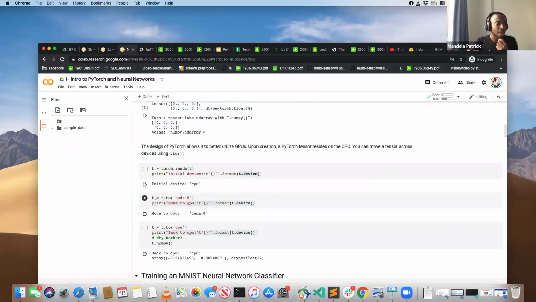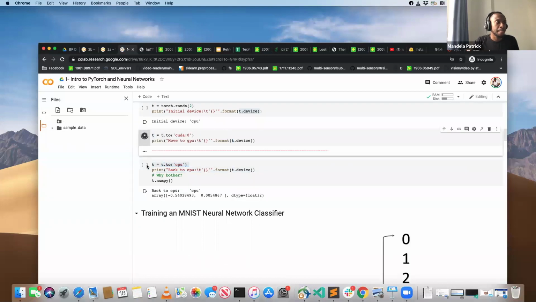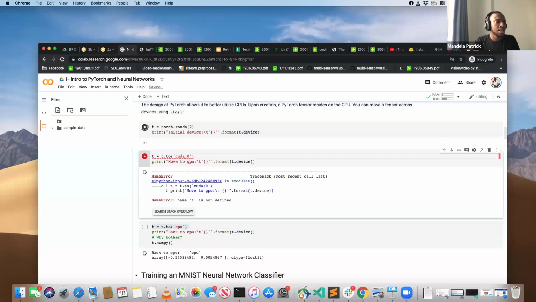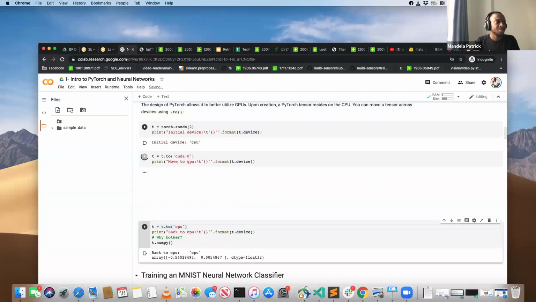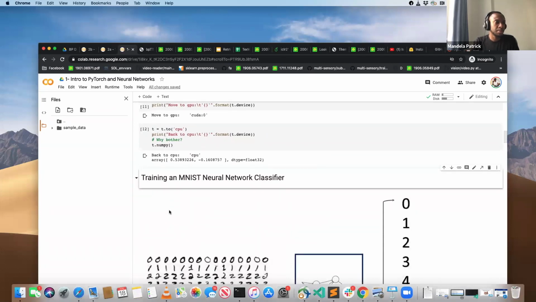So the main important thing is that you want to be able to move your tensors to GPU. So you use the .to function, which adds it to CUDA, which is a synonym for basically GPU. And we add it to GPU 0, which is what the colon 0 means. We could also move it back to the CPU. So we run this cell. It takes a little while to move it to GPU initially. And then we move it back to CPU, just to show that you can go back and forth between CPU and GPU.